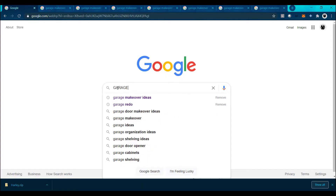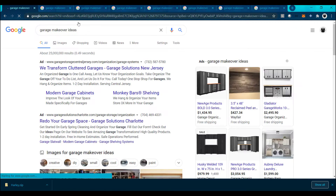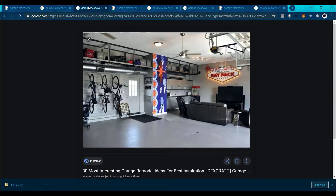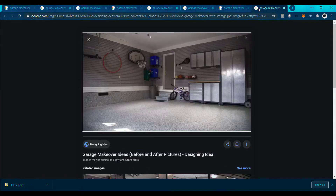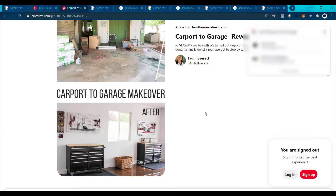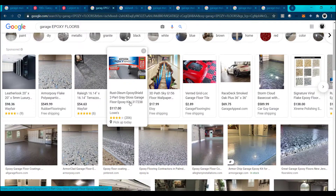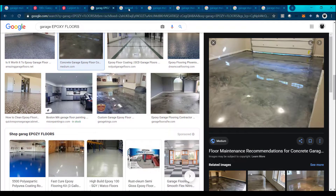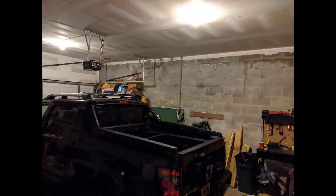Before I got started, I did a lot of looking around online at other people's finished garages, probably like you're doing right now. I found some different ideas I wanted to incorporate into my own garage, which is about 400 square feet. I decided to do a color scheme in gray, black, and white, since those colors look really good and sharp and are generally pretty easy to find. I wanted to give my garage a finished look, so I knew I'd have to paint the walls. My dad had done epoxy on his garage floor previously, so I wanted to do something similar. Another thing I saw that I liked online was a slat wall, which is basically a storage system that goes right up against your wall. And another idea was high shelving, because I have very high ceilings. So with all those ideas in mind, I got together and created a plan.